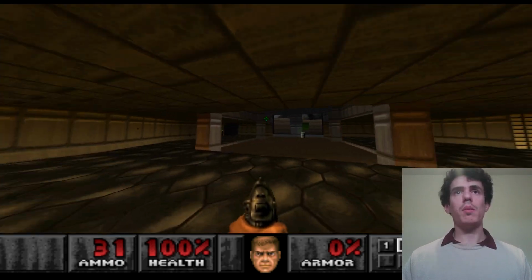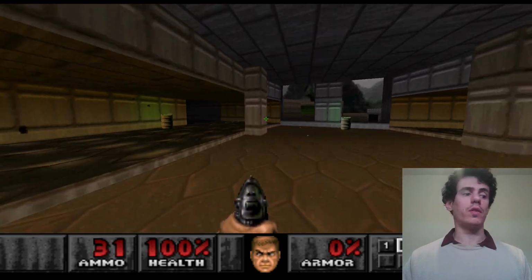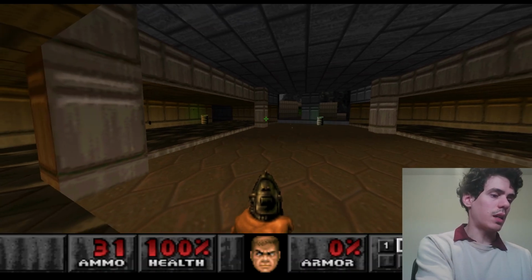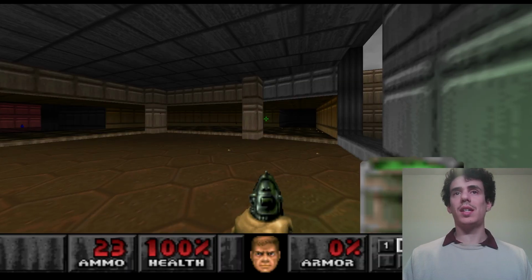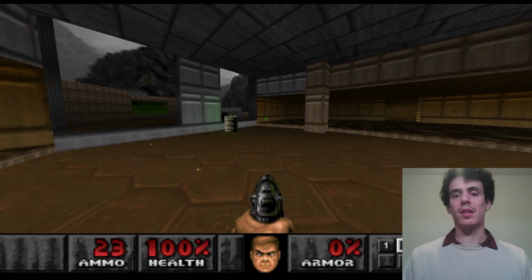So imagine that you are streaming and one of your viewers could trigger this blackout just right here, which I'll do on my phone. Blackout activated for... And yeah, so you can see the screen is completely black. I can still play the game because you can still hear the sound effects and the audio. But yeah, it's completely dark, can't see anything, and it lasts for 10 seconds. And now it's back.